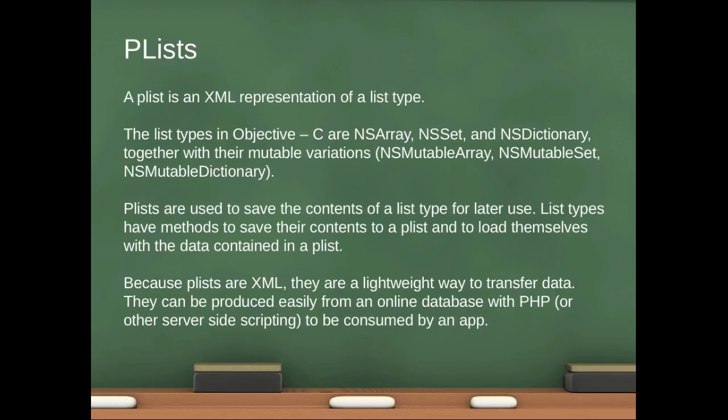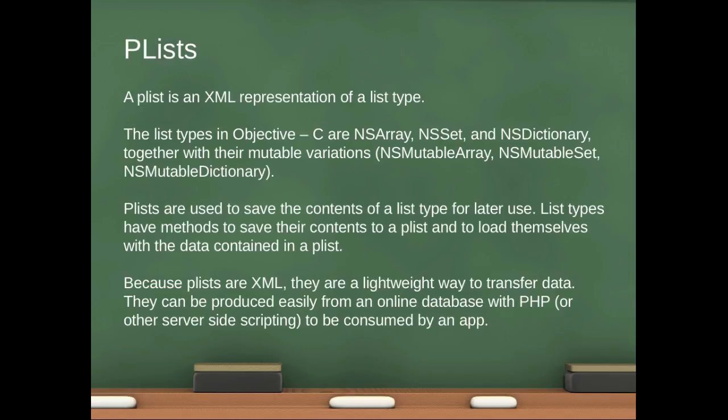Because pLists are XML, not only are they used within an application to load and save data, they're used between applications. They're a lightweight way to transfer data. They can be produced, for example, very easily from an online database using PHP or some other server-side language. And we can produce that plist representation and then present it within the application within an NSArray or an NSDictionary or so forth. So pLists are extremely useful, and they're very easy to implement.